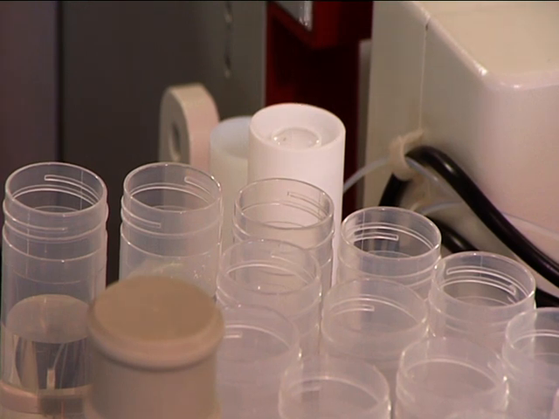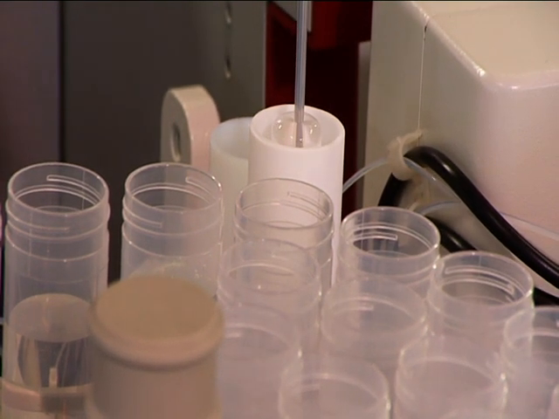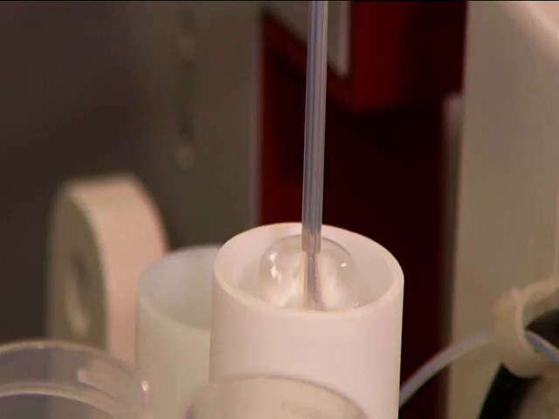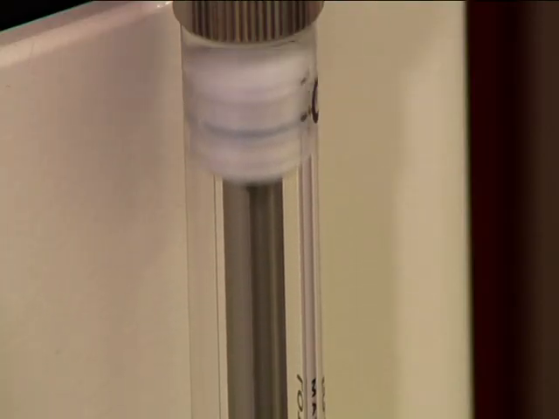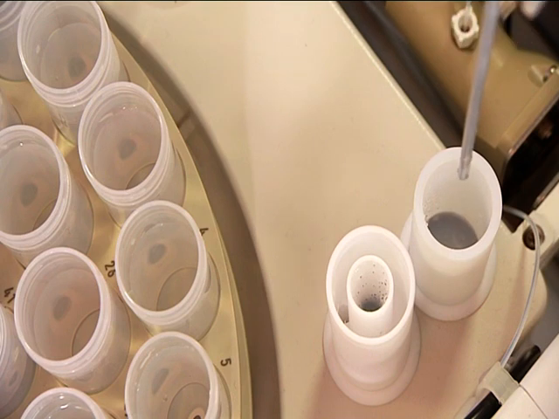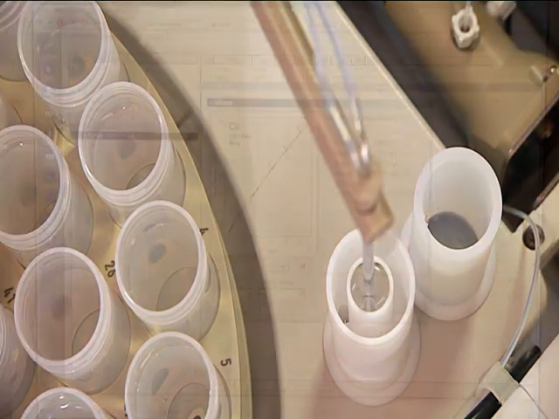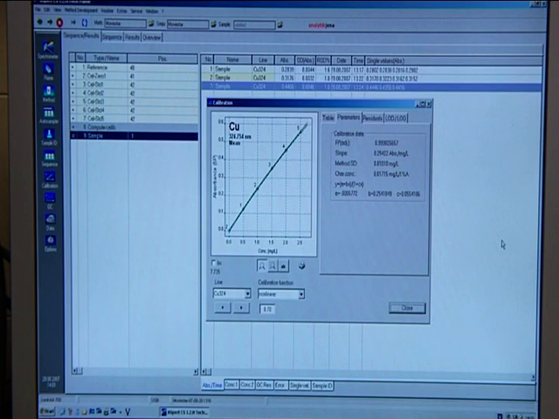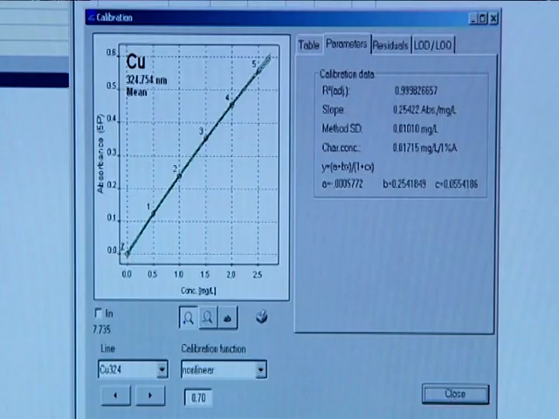An automatic sampler with a dilution function simplifies the preparation of a series of standards. You specify the number and concentration of the standards, and the sampler takes care of the rest. The metering pump pipettes the appropriate amounts of stock solution and dilution solution into the mixing vessel, which is then emptied and rinsed automatically after the measurement.